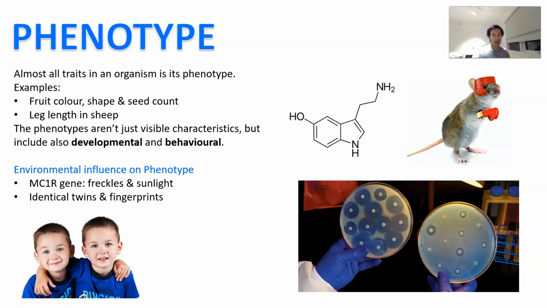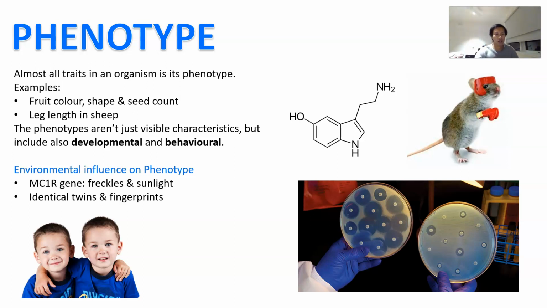All right, back to twins. So the environment plays an important role in the exhibit of phenotype as well. How do we know that? Well, a few things. First of all, if you have the MC1R gene, you have the genetic predisposition for freckles, right? You will probably produce freckles. However, the freckles don't appear unless they're exposed to UV radiation from the sun. So if you have the MC1R gene but you don't walk out into the sun, you're not going to get freckles. And so that gives you an idea that the environment plays a role.